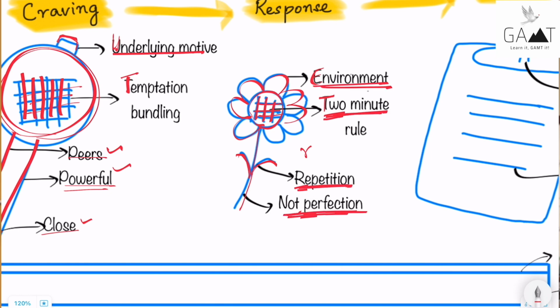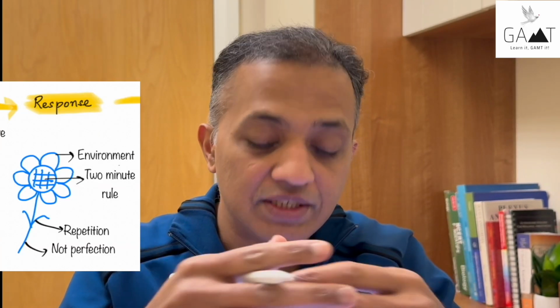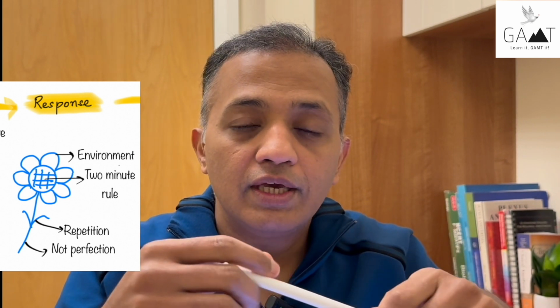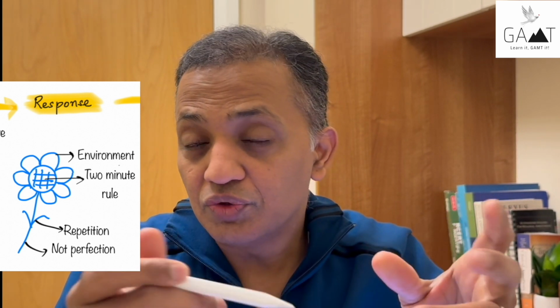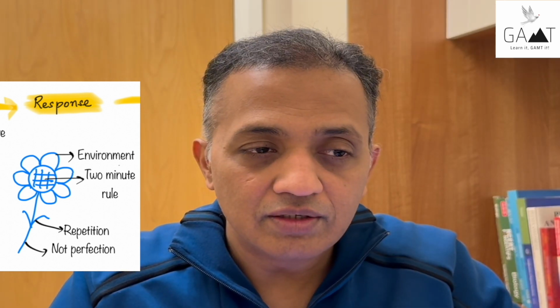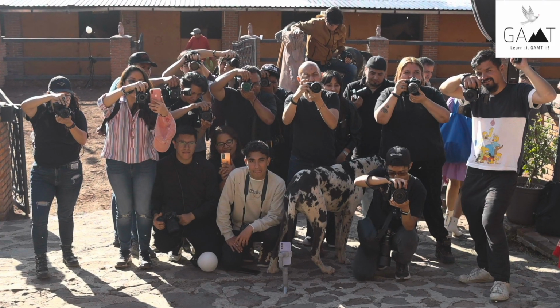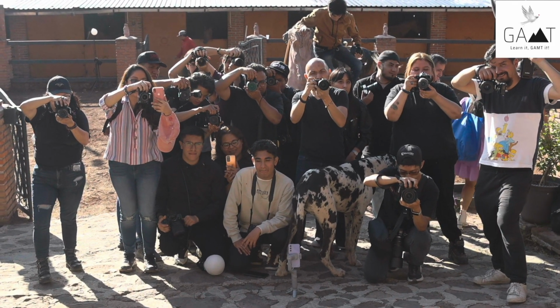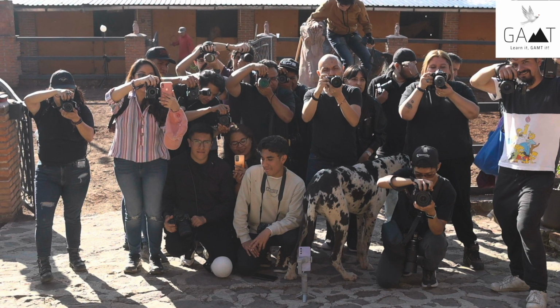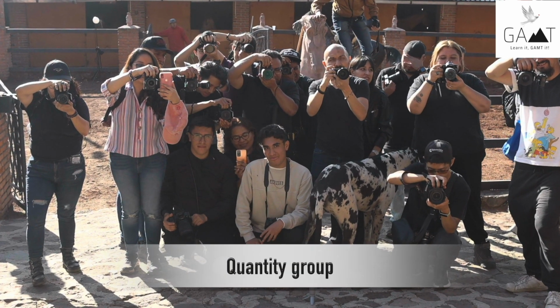So repetition or perfection. This is a very nice concept that James Clear gives us. So he gives an example of a study conducted at the University of Florida. It's a study in a group of photography students. They divided them into 2 groups. In one group, they were asked to take as many photographs as they want in a month, right? And that is the quantitative group.